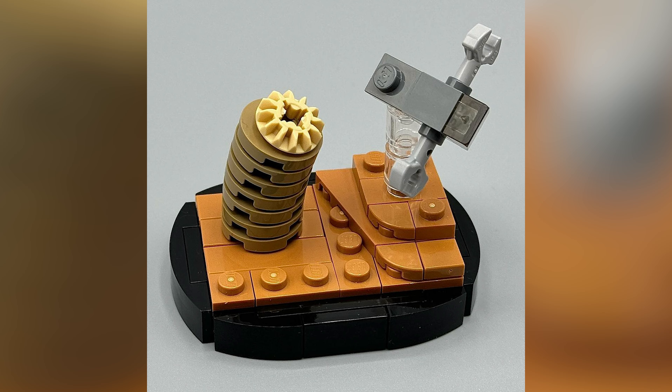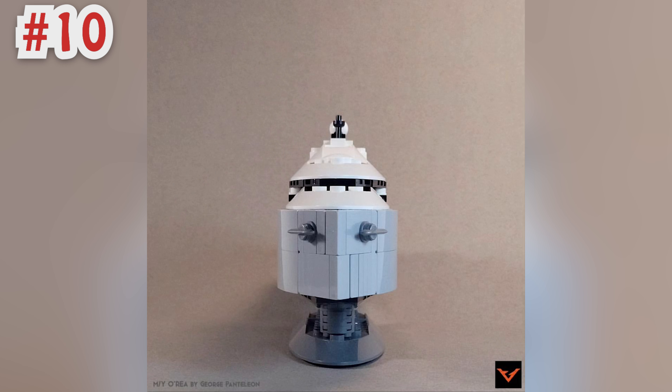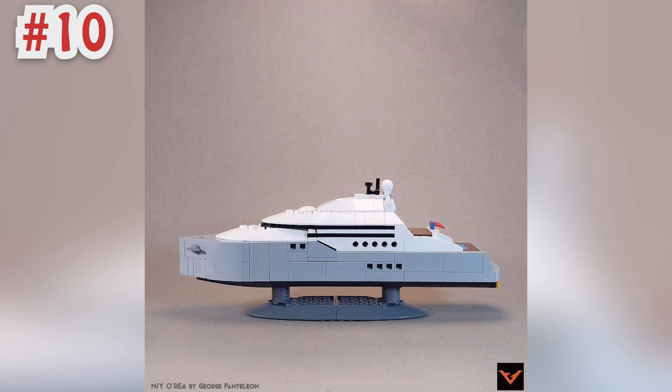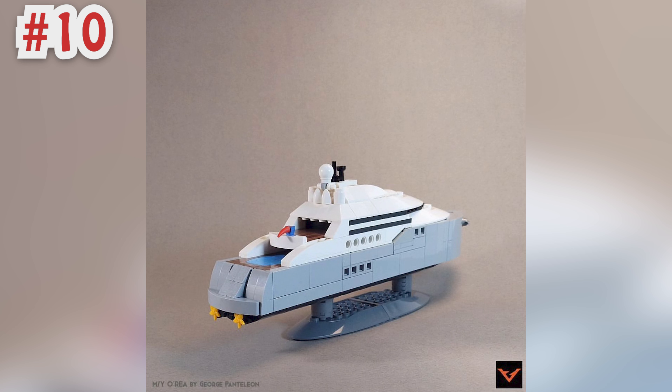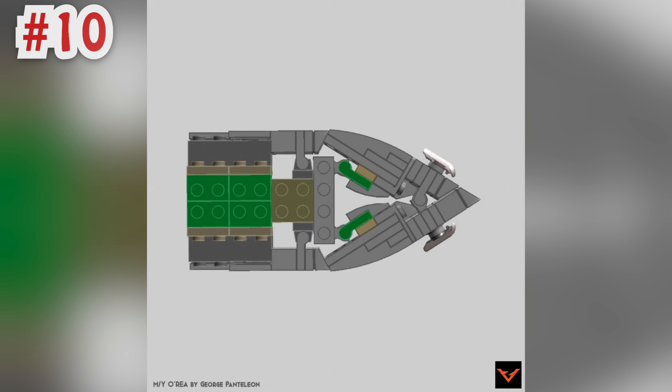There have been a ton of cool builds posted online this past week, so let's get straight to it. The first model is called Super Yard M/Y, designed by Zeto Vince on Instagram. What makes this build so cool is that it's basically built upside down — aircraft fuselage pieces are used upside down for the superstructure and the stand. The ship propellers are flower pieces and the yacht also has an outdoor pool and wooden flooring. The technique for the front section, which comes to a point very nicely, is just super cool.